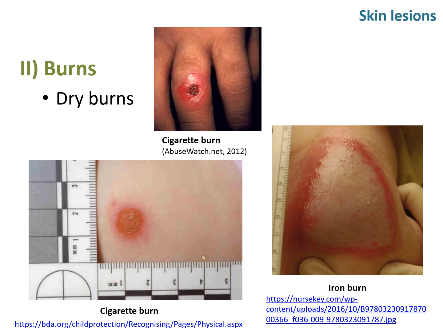Sometimes the dry burn is caused by cigarette butts, which will be circular in shape if the cigarette is pressed perpendicular on the skin of the child, or triangular if it is pressed obliquely. In case of a fresh cigarette burn, it will be red or pink in color. But after healing, it will be silvery in the center with a narrow red rim around it. This is the dry burn.